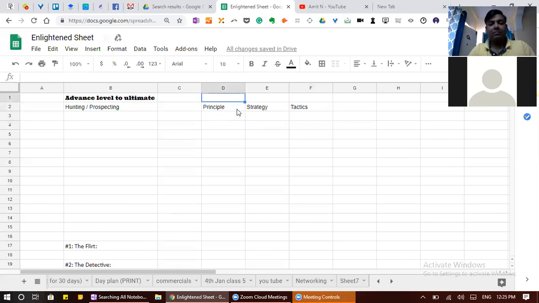Something which is defined, something like a law. Okay, cool, right, nice. Okay, and what is strategy? A set of tactics, techniques, tricks that may work. Techniques set. Okay, cool. And this would be probably certain ways, right? Yep. So let me give you a quick example, and let's go ahead.